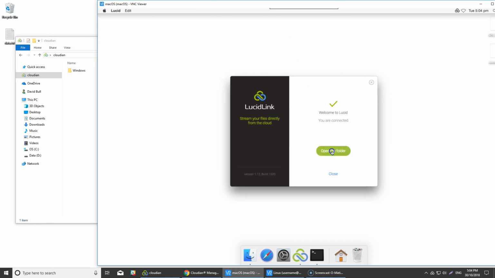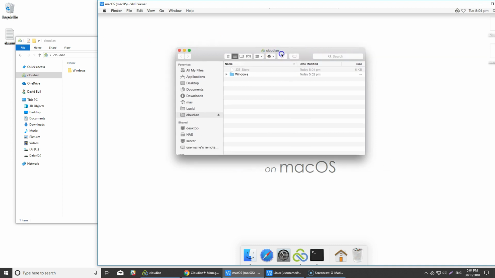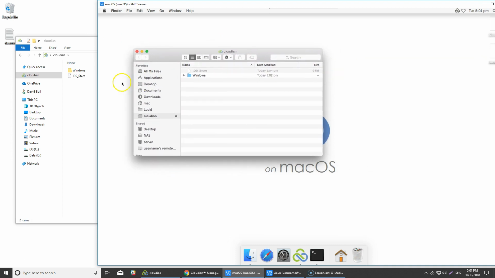And on our Mac OS, I'm going to open up, and you'll see that we're going to propagate across the file space the way each individual operating system wants to liaise with the file space universally. So Mac OS has added the DS_Store file. If I create a new folder, we'll see untitled folder propagate. If I give that folder a name for Mac OS, we will see it propagate to our Windows machine.